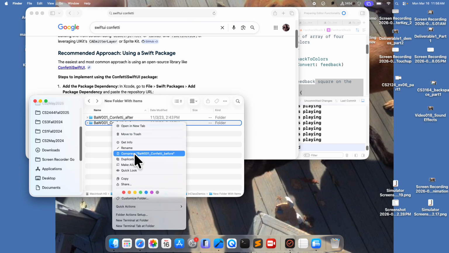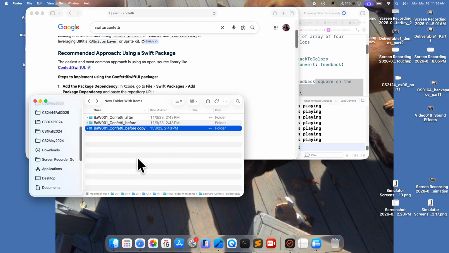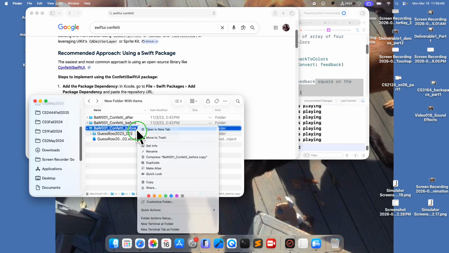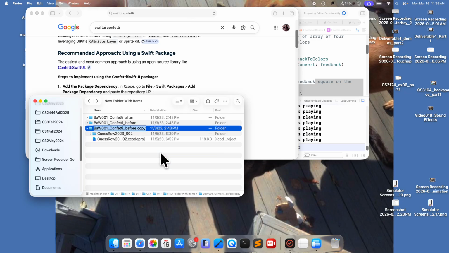I'll duplicate it. Manual transmission in GitHub. Before copy, rename, so that I don't trash. Why do I have a before and after already? Well, I started with the before. I wanted to see whether or not I could get any little confetti effect to work at all. And I butchered the before into the after just to test it. That's something that was done outside of class, and the after is not for public consumption here during the demo.